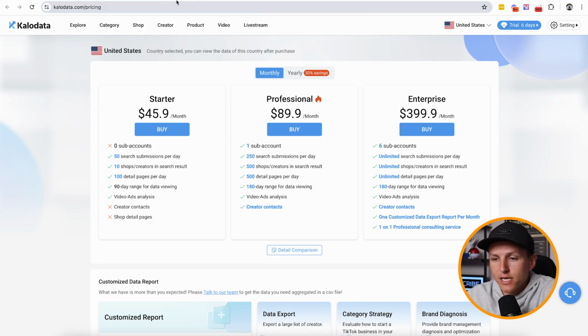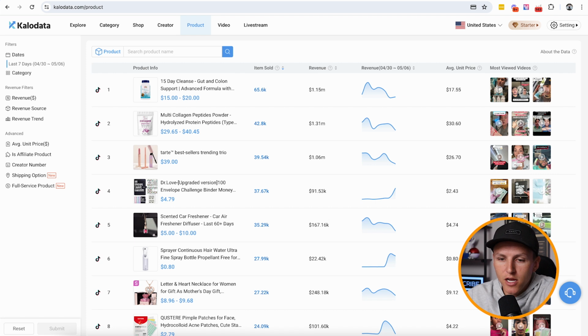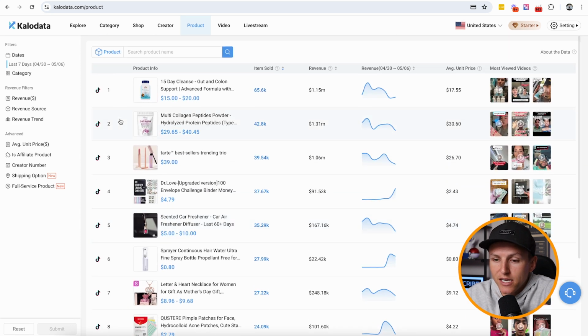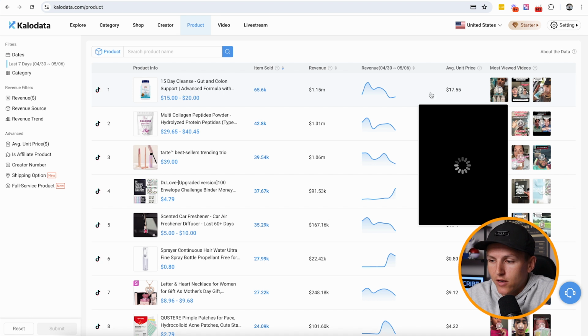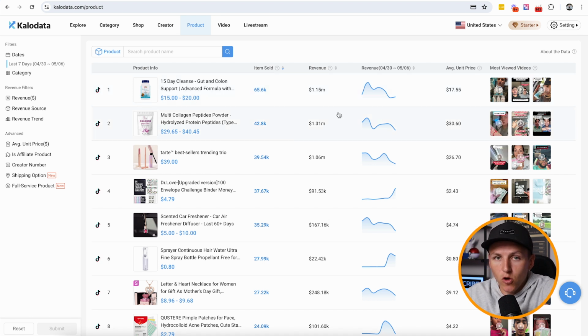So the biggest difference, and we're going to dive into the different looks of it, and then I'm going to give you guys my honest opinion on what I like better about Kalodata, and what I like better about Shoplus, and then which one I think you guys should get. So right here, you come over here to the product tab, and what it's going to allow you to do is find products that are trending, that are crushing it, that have videos, and you can learn from these videos so that you can then go get those products and make similar videos and hopefully make a ton of money with TikTok Shop affiliates.